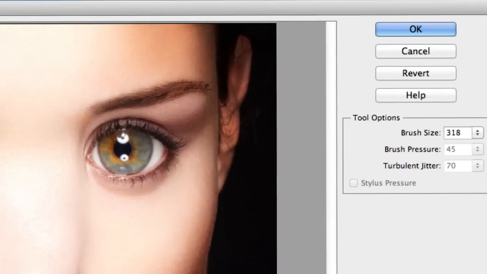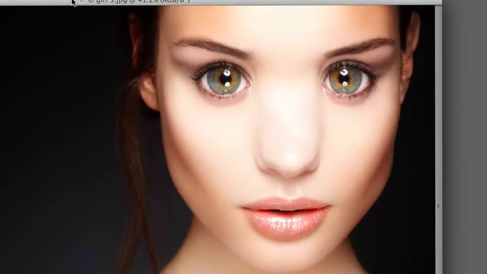I'm going to do 3 more here. 1, 2, 3. I'm going to do 3 more on this side. 1, 2, 3. Okay, don't press it and hold it, because then you won't be able to keep them the same size. So now I'm just going to click OK, and we're back in Photoshop Elements out of the Liquify filter. She looks beautiful! I'm in love!